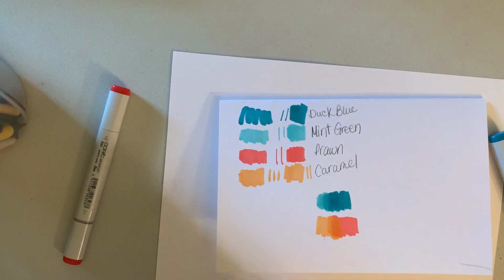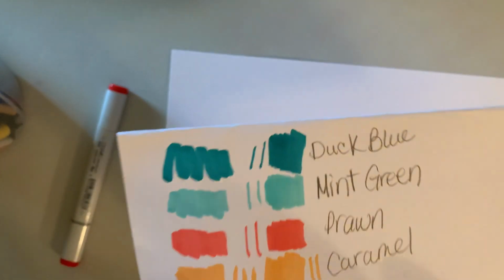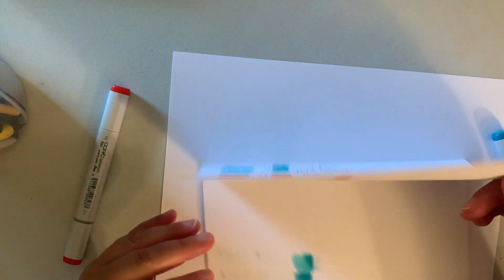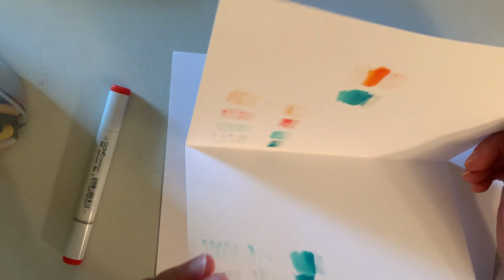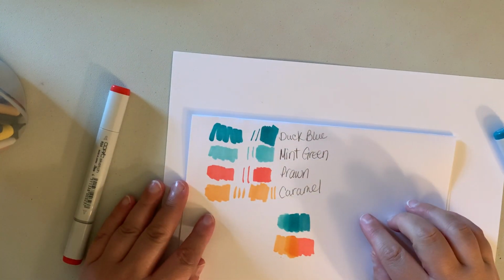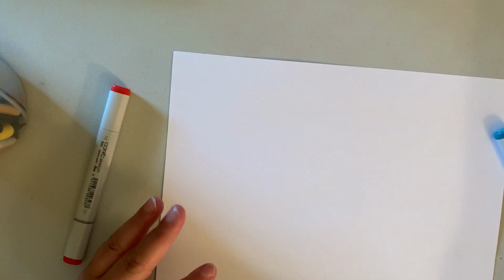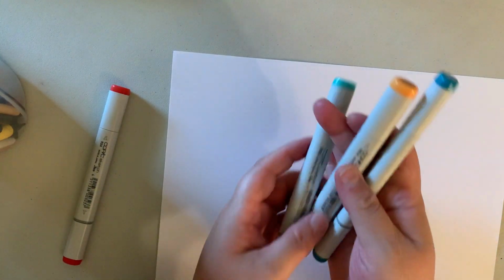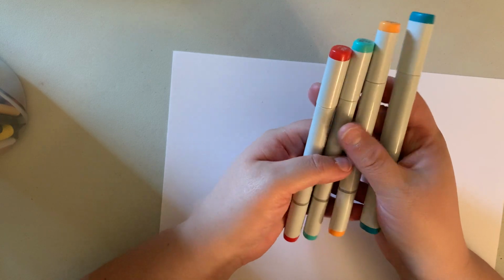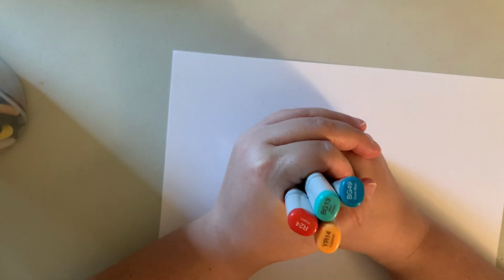Oh my God. Look how they blend, so pretty. That one bled through because I went a little darker. Oh, no, maybe not. Okay. But oh my God, they are beautiful. Now I can look at them and dream about them. I've been dreaming about these markers. Watching other artists play with these is so cool.